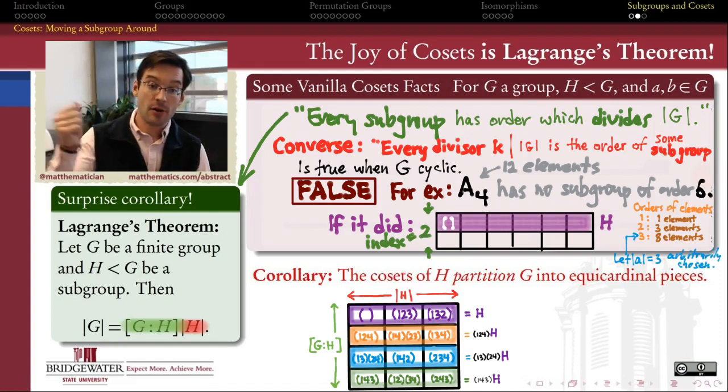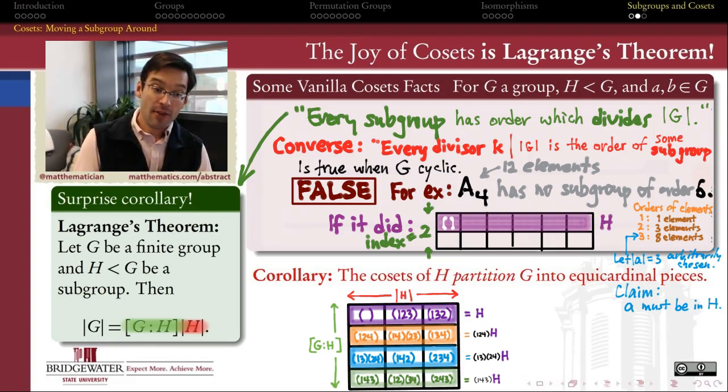Let's suppose that I pick up an arbitrary element of order 3, it happens to be a 3-cycle in A4. Let's assume A is an arbitrary 3-cycle. I'm going to make the claim that that element A has to be an element of this subgroup H. Why is that true? Well, suppose that it's not. Suppose that one of my 3-cycles manages to live in this white row, the coset of H which is not equal to H itself. Suppose that it lands there, in AH. So then what can I say?